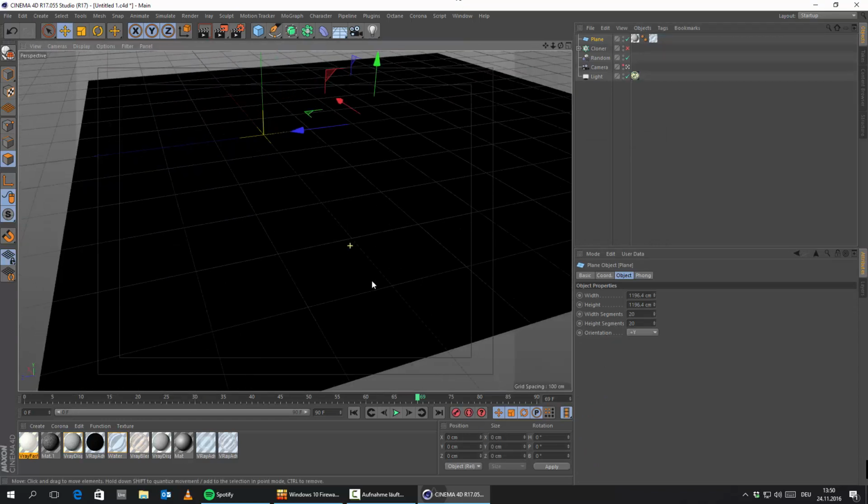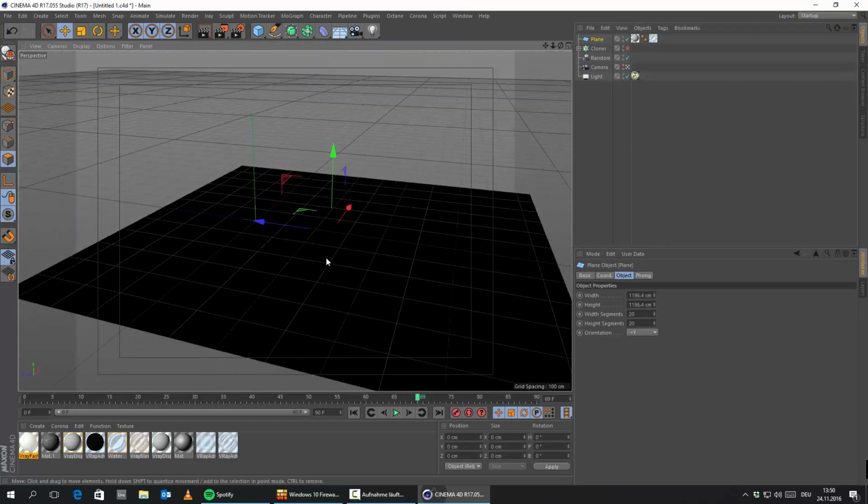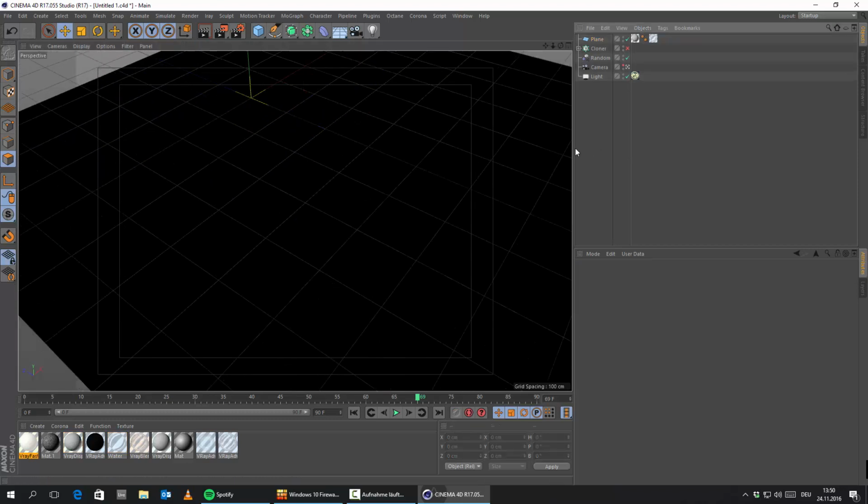The last thing that I want to show you, which I got asked as well, are water puddles. If you want to create something like this, let's say you have a stone floor. Let's just simply create a new shader.